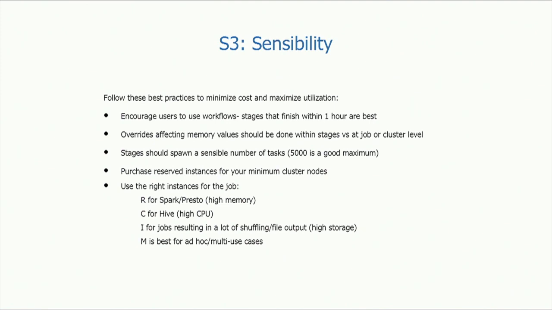Going back to before where we talked about minimum cluster nodes being on demand, if you purchase reserved instances for the amount of on-demand nodes that you know you're going to need, that means that you'll always get those at a reduced rate. Again, reserved instances in AWS are for a sustained period of time. So if you know that you're running a certain number of clusters per quarter or something, you can basically review that reserved instance number and make sure you have enough reserved instances for the next quarter.